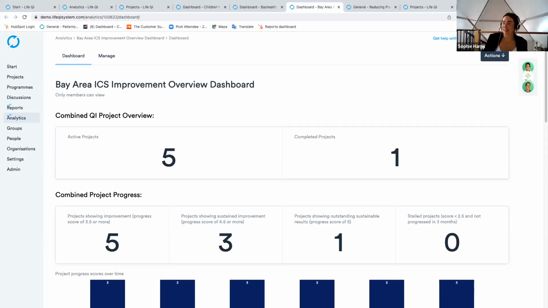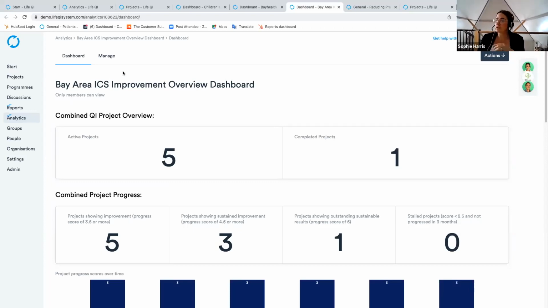Perfect. Thank you, Jason. Okay, so that's thinking about the analytics side of things and how we can use that for reporting. Now, the other reporting that we spoke about earlier is the actual reports and how they differ. So they're obviously a snapshot in time. Now, not many people know that we can create bespoke reports for you. So these don't have to be just a boring report, there's different ways that we can utilize the project reporting in LifeQI.